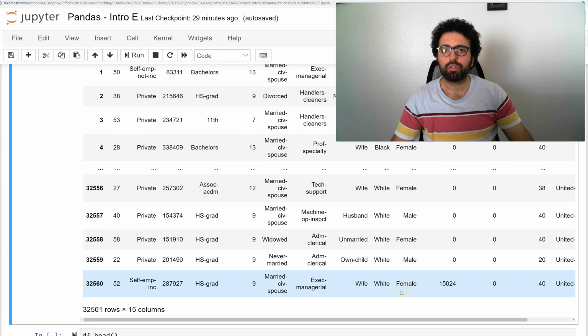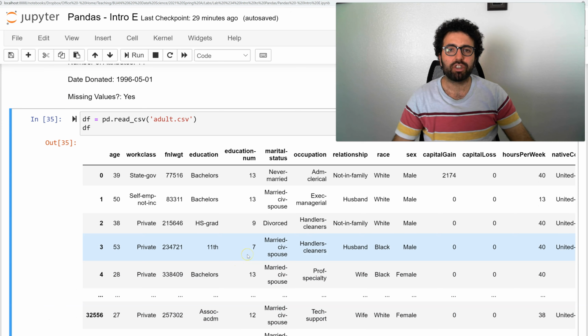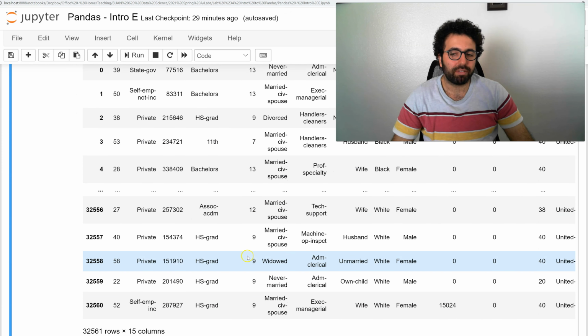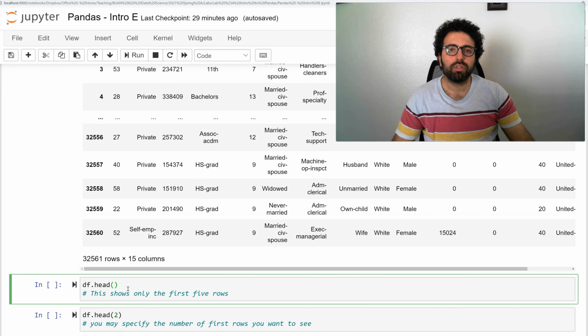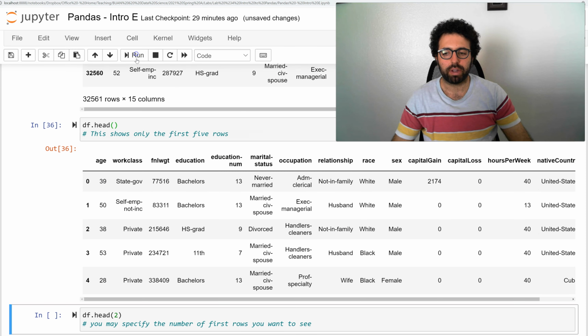So a few useful functions. One of the things that we might want to use a lot of times is to check that, you know, our data is here, but we don't want to look at everything. So we use df.head, which shows only the first 5 rows of our data frame. I could pass a number to this function and specify how many rows I want to see.